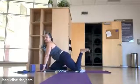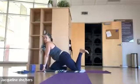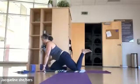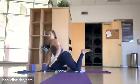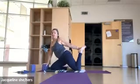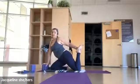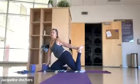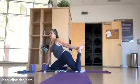And again, bending that back knee. And so for some of us, just reaching this heel towards your buttock is going to be enough, right? Some of you might want blocks under your hands. Some of you might reach back, or pull that foot in. You're breathing, never forcing.